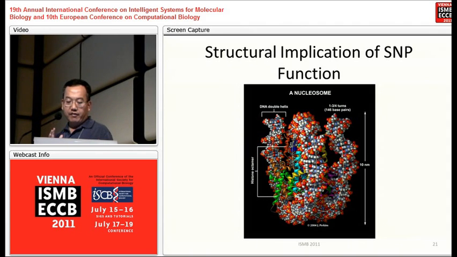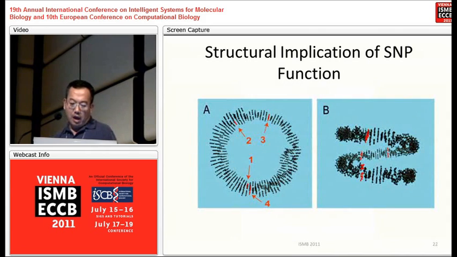So obviously, if a base with its phosphate is exposed to the outside, it can be easily accessed by the protein that binds to the sequence containing that base. And if it's buried between the DNA strand and the histone protein, then it's not easily accessible to outside protein. And then this phase information might influence the function of that particular base or the sequence associated with it. And so using our viewer and our structure, we can look into that information.